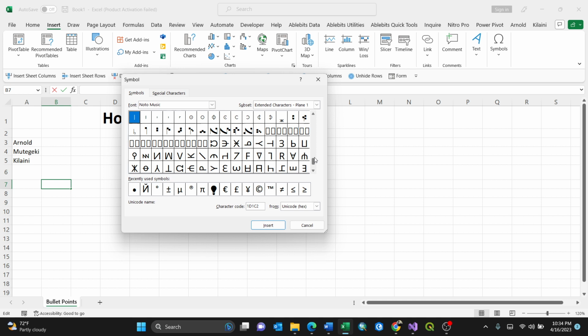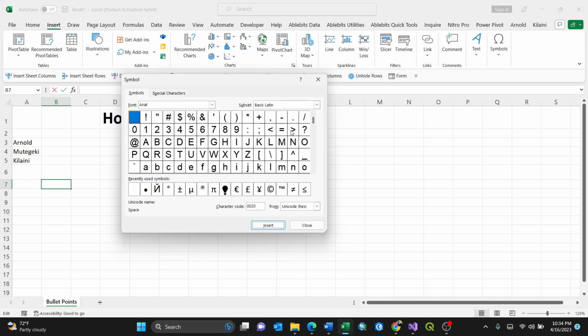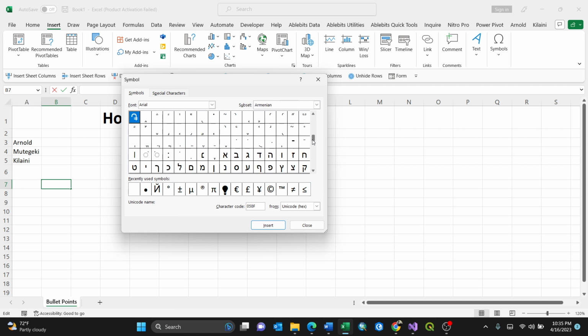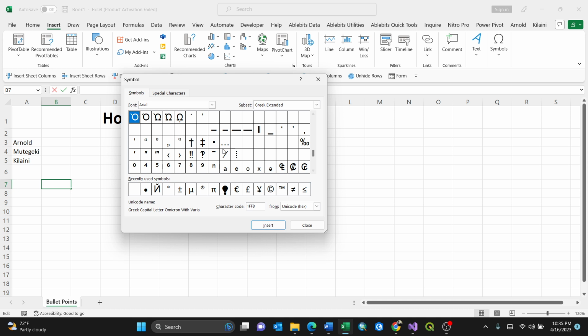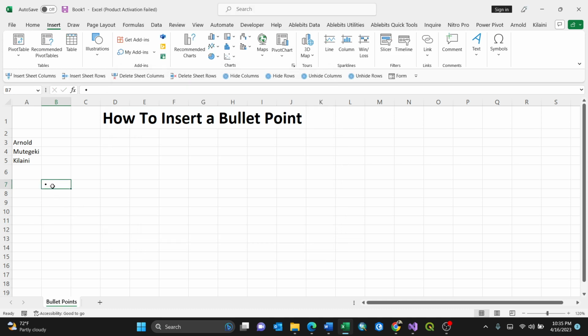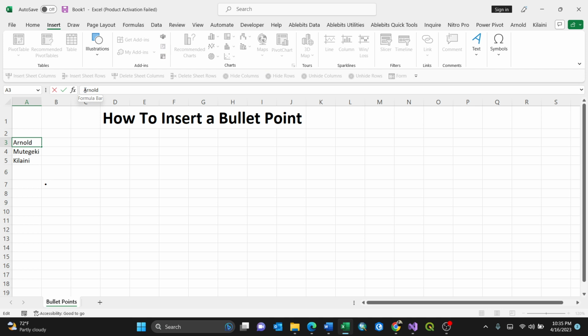Okay, this can change. This needs to be Arial, for instance, and you go to the... so it's a bit tedious for the first method. Then this one here, then Insert, so you need to keep it this way and close. Then for instance, it's here, copy. You see how tedious it is. Paste just like that, you see. So it is like this. This is how to insert bullet points, the first method.